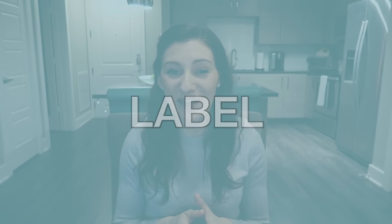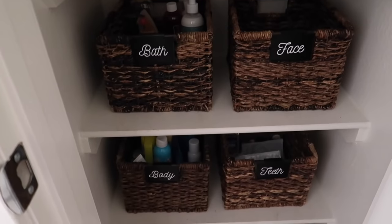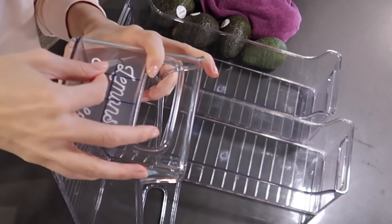Next up is labels. I am a lover of labeling things, although you can go too far — labeling absolutely everything will actually create more of a cluttered look. But having a curated amount of labels is going to make your space look more organized and actually be more organized, because you'll put things in the right spot. You'll know where to find things and where to put things away, and so will your family members. I've even forgotten what was in which bin when things weren't labeled, especially closed uniform bins. So label things so you know exactly where everything's stored.